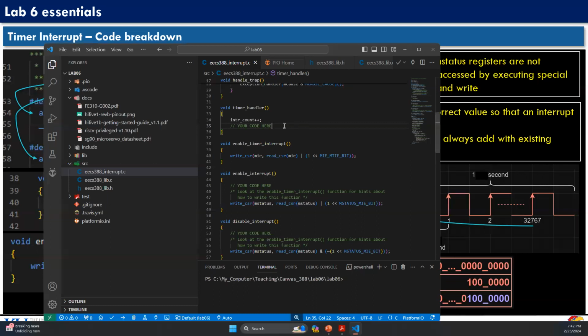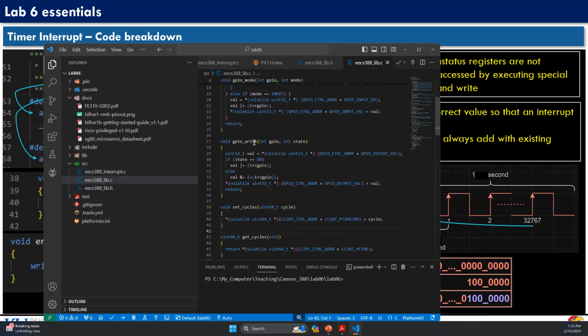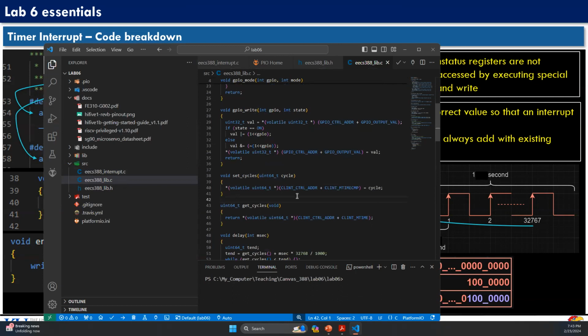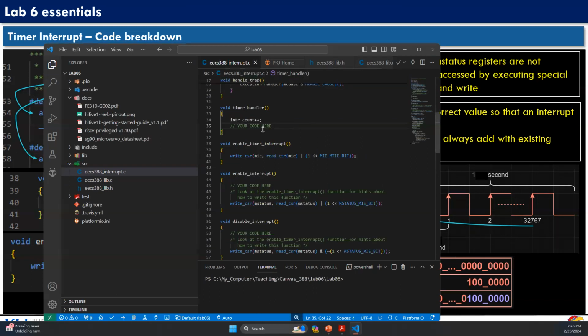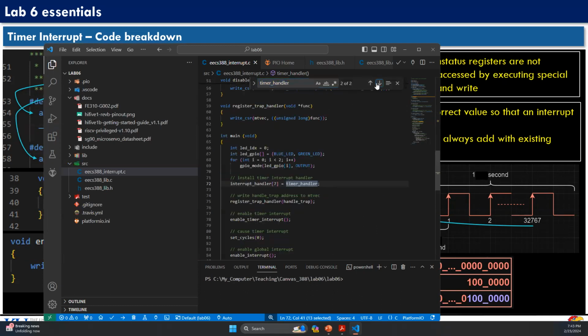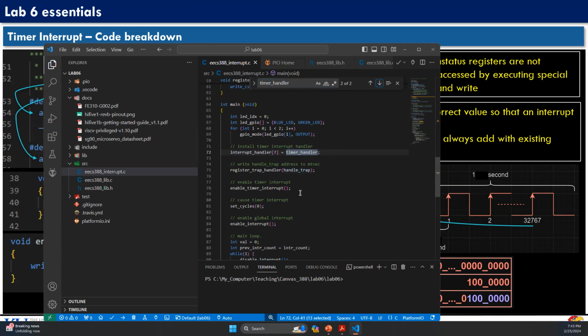Once you calculate that, you can use set cycles again to set that value inside the mtimecmp register. Finally, this timer handler will be called in your main function to generate that interrupt, and based on that interrupt, your LED will blink at a 100 millisecond interval.